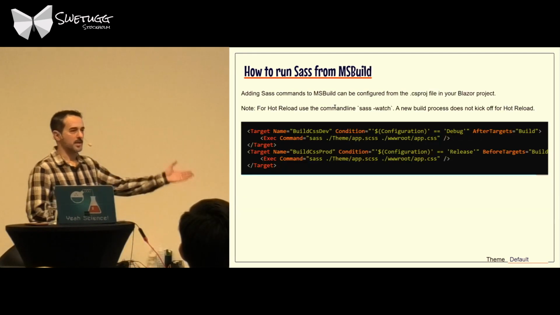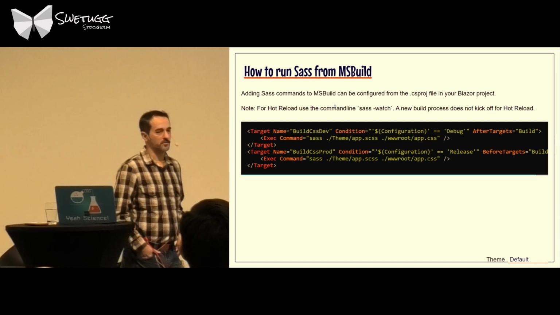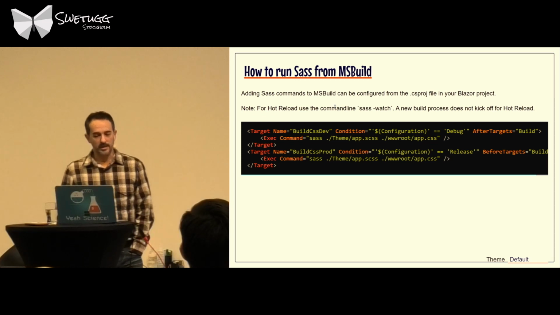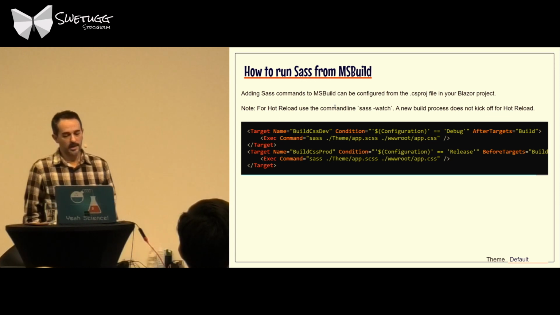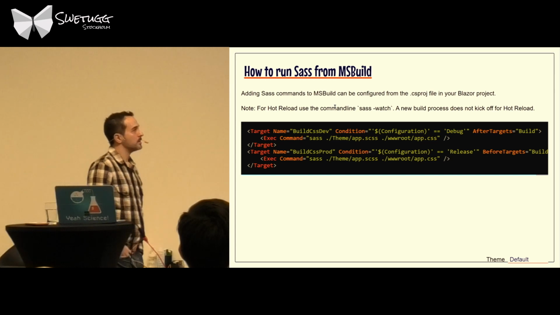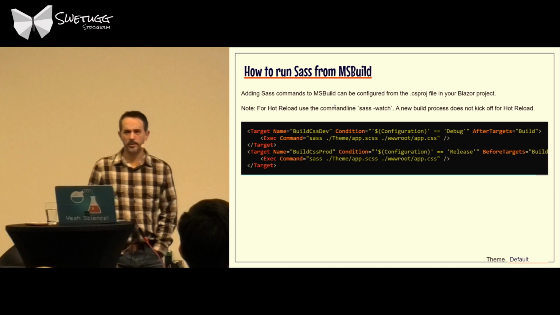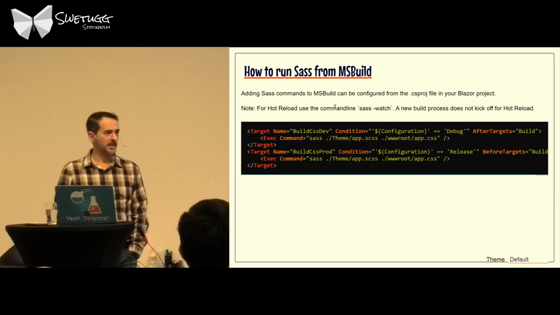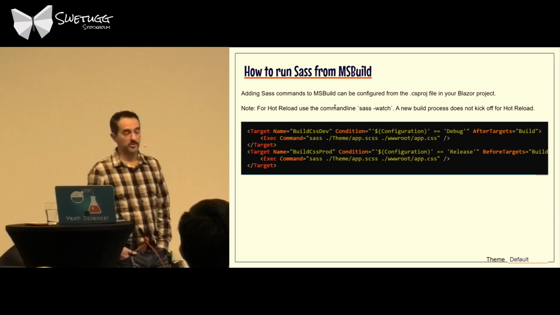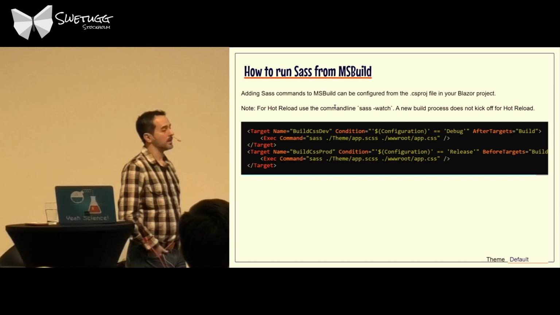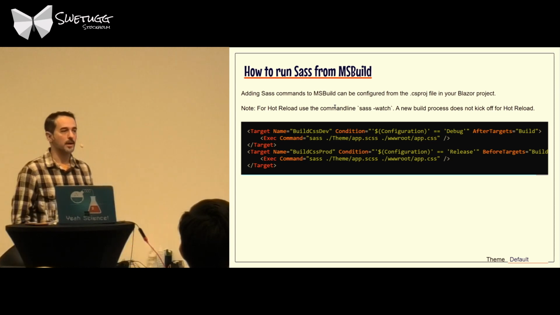And you can also attach that process to MS Build. So you can just go inside of your project's configuration file, and you can put in those commands into your configuration file. So when it is building for debug or release, you can call the Sass compiler right from there. So you don't need Webpack. You don't need Gulp. You don't need any of these JavaScripty tools. All you have to do is install the Dart compiled Sass executable and just run it.